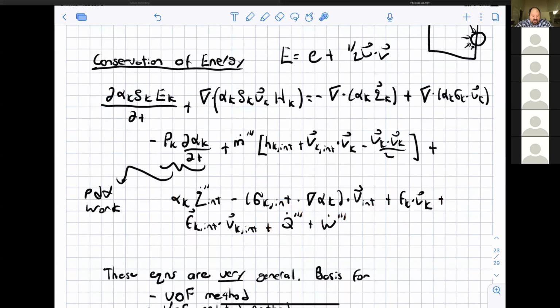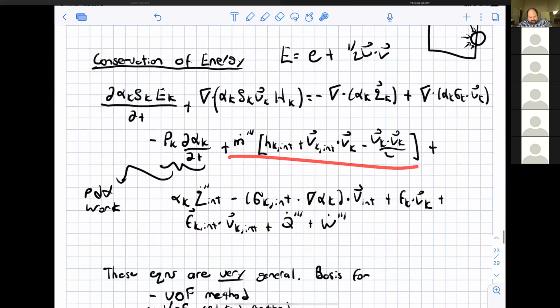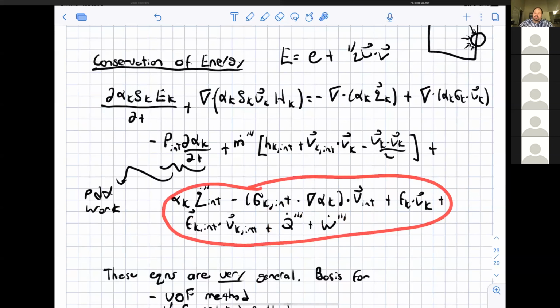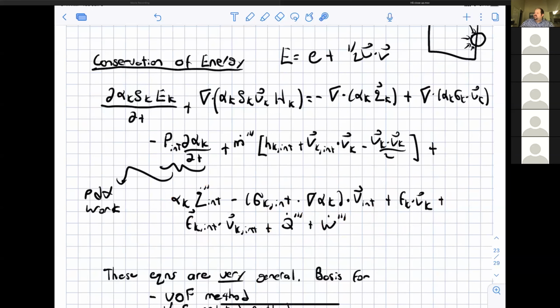And so this equation is a gigantic mess, and all of these terms here, and actually this one here is wrong. It's P-interface here, and a lot of these terms need to be modeled and are often neglected because a lot of times there is no model for them. Okay, and so those are the governing equations for a very general multi-phase flow for phase. You can easily extend this to multiple phases.